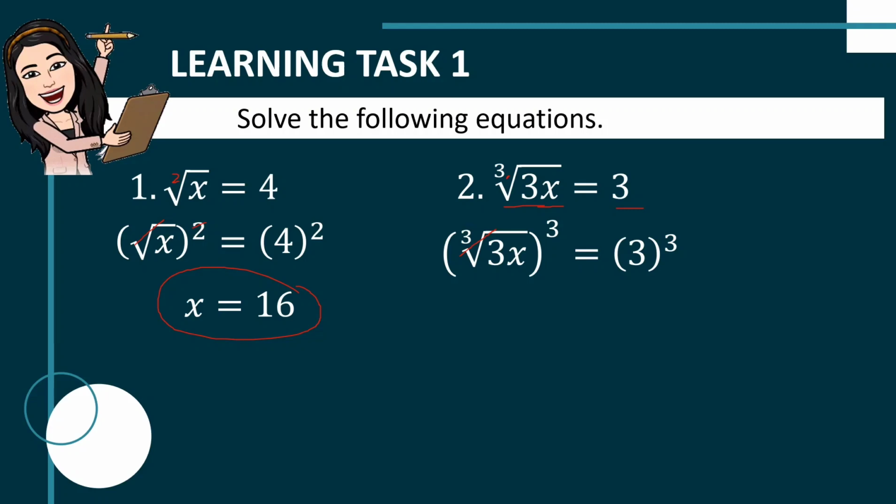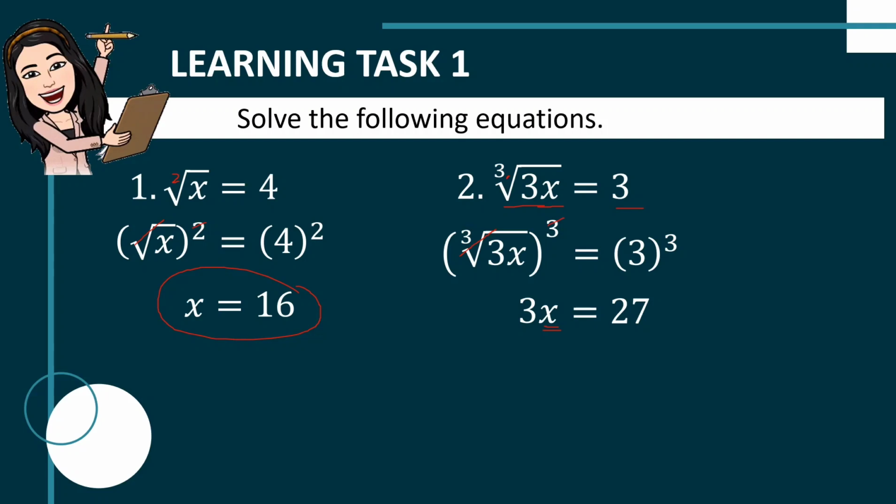So, what is the cube of cube root of 3x? Okay, we can cancel. So, ang matitira na lang ay 3x. No naman ba yun? Okay. How about 3 cube? It means not 3 times 3, but 3 times 3 times 3. So, that is equal to 27. So, after this, our goal is to find the value of x. Tama ba?